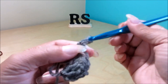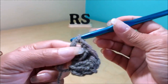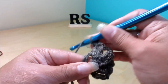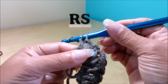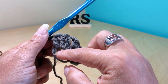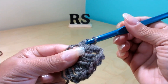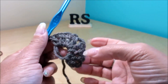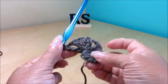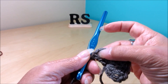You're going to chain 2, 1 and 2, and you have to do 3 more on the other side. Then the same way that you start with the chain 3 plus 1, you need to have the same on the other side. Chain 1 and do a stitch exactly the same as you've been working. You'll have the same separation on both sides. Pull the tail and you finish row number 1. You'll have a space of 1 chain here, a space of 2 chain in the middle, and a space of 1 chain at the end.